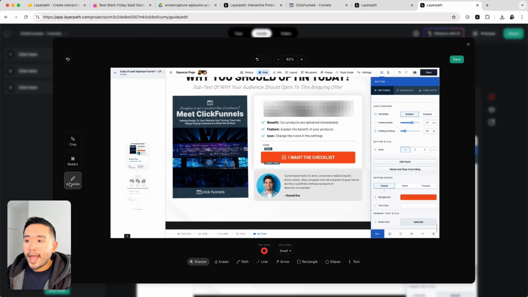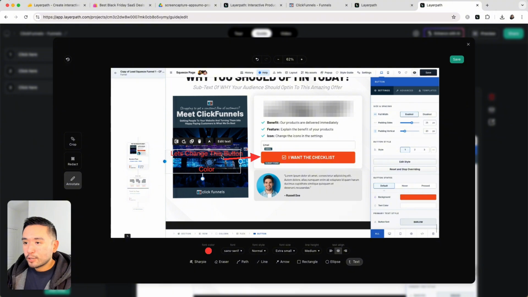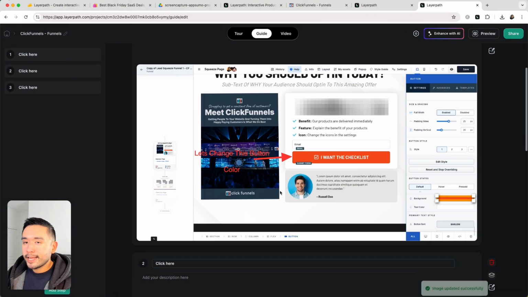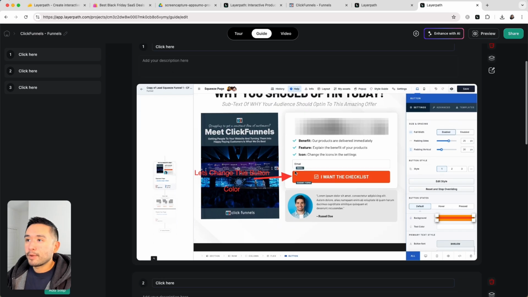And you can also annotate certain sections as well. So maybe I want to annotate this, add an arrow here, and add a text. I can move it anywhere I want and design it further as well. So a really great way to annotate anything, then click on save. Okay, so this is my edited image for the first step. So really easy to edit any step of your guide.